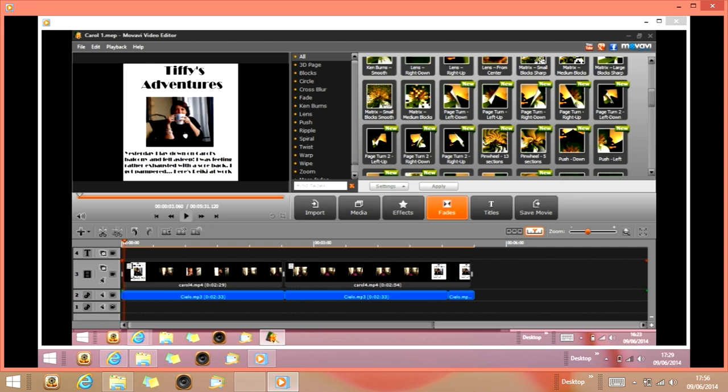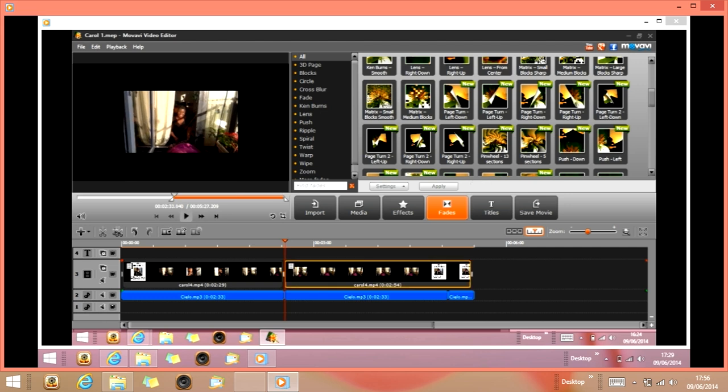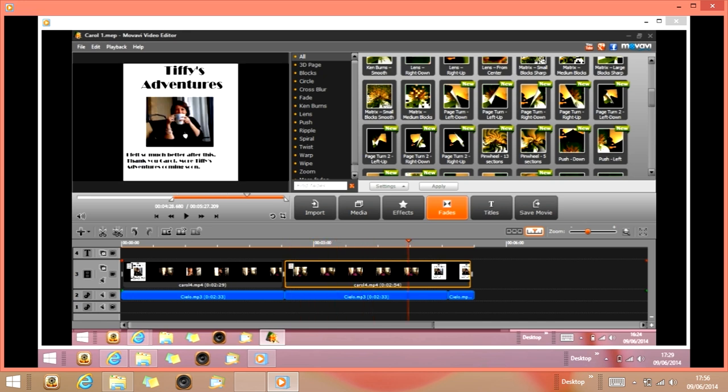And then we can have a look now at our effects. That was the page turn, and now we're going for the pinwheel. It's the pinwheel break in the centre, can you see? There we go. Looks rather attractive. And then we drag the cursor about to find different areas of the video we want to edit, look at, or make a snip for break.